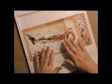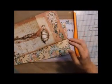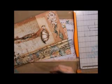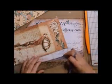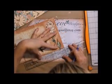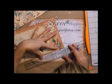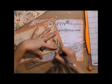Okay. So the reason I wanted it this way, move this out of the way. Now I'm going to measure and mark if I can find my pencil. From the bottom of the pocket part, the folded part, to the score line, and find the middle, which should be 2. The edge should be 2. Well, not quite. And you just want to give it a little bit of a mark. Do that over here.